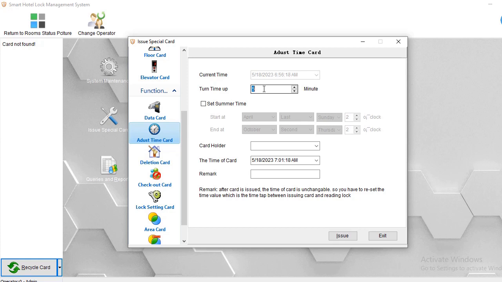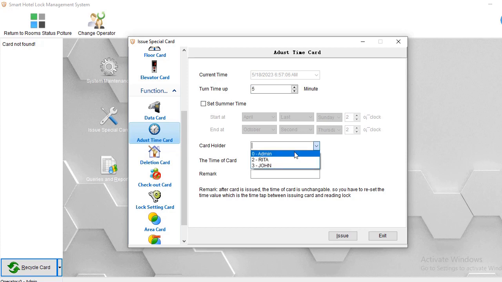That's an estimate for the distance between where you're configuring and the particular door you want to configure. So you can give a good guess of the amount of time it will take you to get to the location. Let's assume the hotel you are configuring is a 5-story hotel, and it's going to take you 10 minutes to get to the top floor. Then make your time card 10 minutes. So you have to calculate and make an assumption of the amount of time it will take you to get to the position where you are doing the configuration of the lock. And that's what it's about.